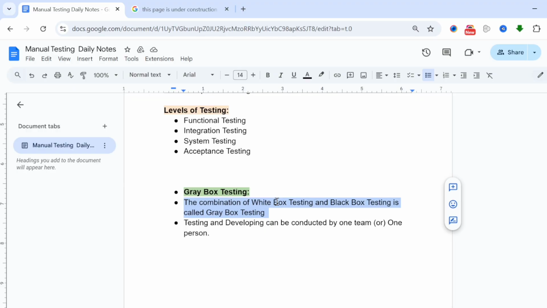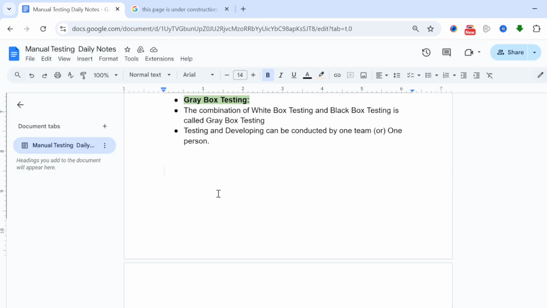So the combination of white box testing and BBT is called gray box testing. So testing and developing can be conducted by one team or one person, that is called gray box testing. So here only one person will do gray box testing, like a combination of white box testing and black box testing.